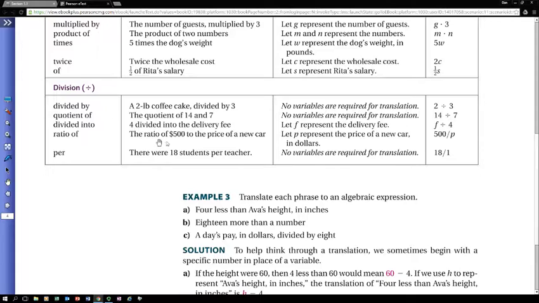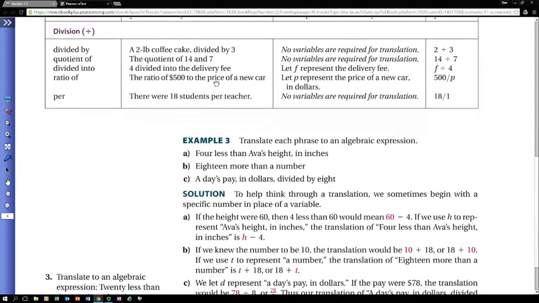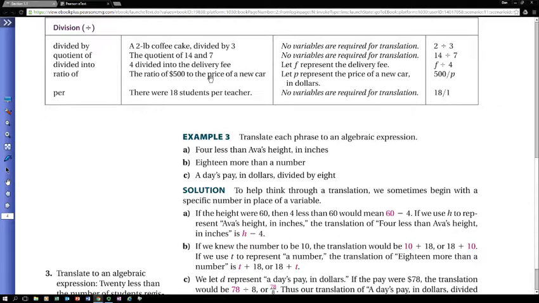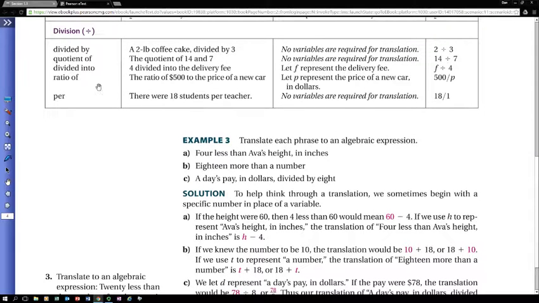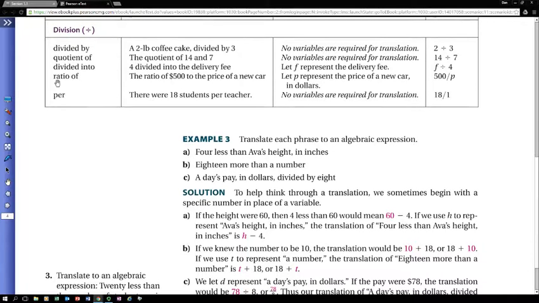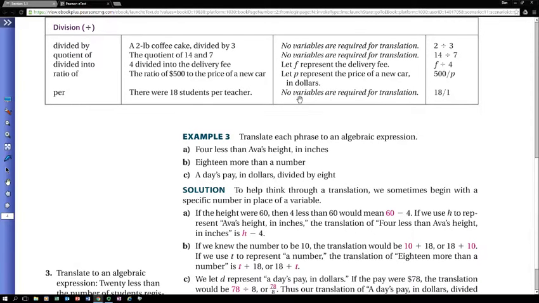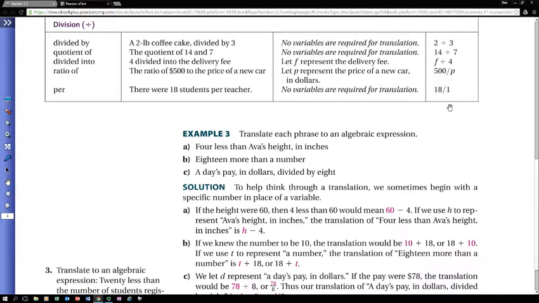But division, like subtraction, does not have the commutative property. So I have to write these divisions in the correct order or they'll be wrong. And quotient, again, is a big word, means answer to a division. Ratio means fraction, really. And ratios and fractions are really divisions of 2 integers, and we'll talk about what those number systems mean and so on. And per is an indicator of fraction too, or division.